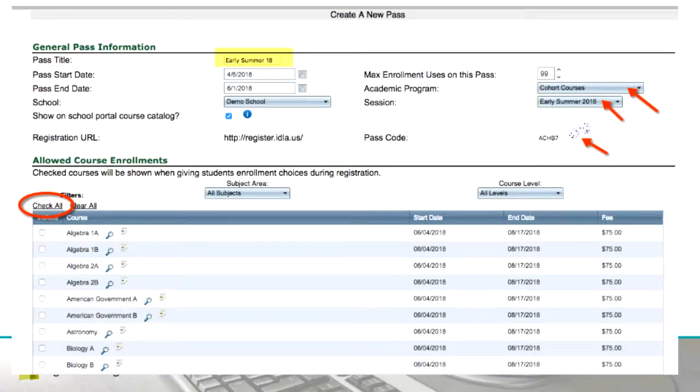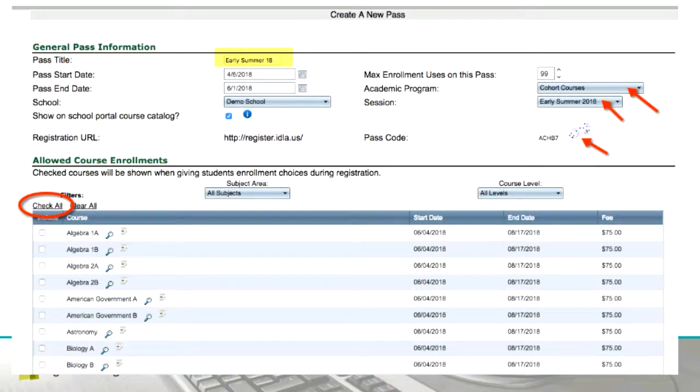And they all are different FastPasses and sessions that have to be maintained because of the different deadlines or session links. And then the passcode is going to autofill as well. If it's auto-generated a code that you don't like, you can roll the dice and select a new code. And then you just want to assign courses.